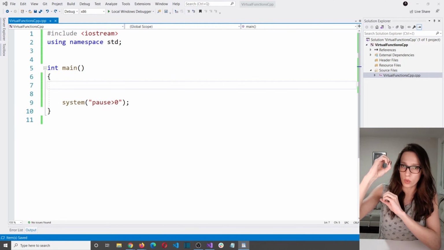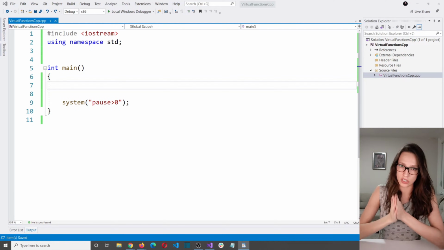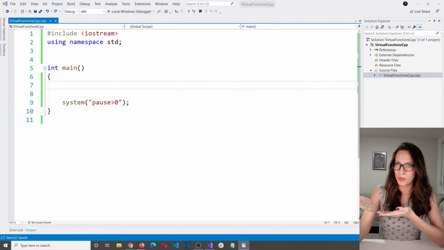So when you invoke that function using a base class pointer or a reference, the most derived version of that function will be executed. What that means is that if this derived class has its own implementation, then that derived implementation will be executed. But if a derived class does not have its own implementation, then the implementation inside your base class will be executed. And the best way for you to understand this is to show you on an example using Code and Visual Studio that I have opened here. So now I am going to do that.